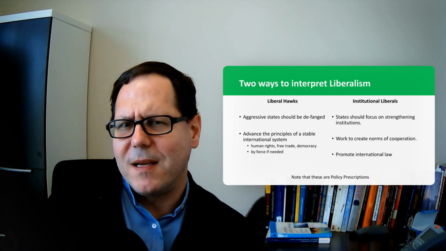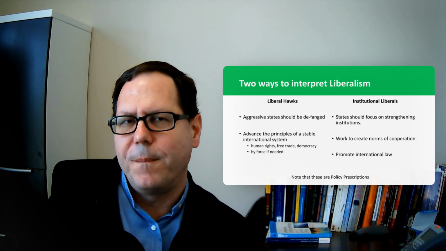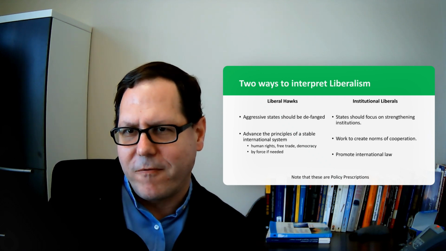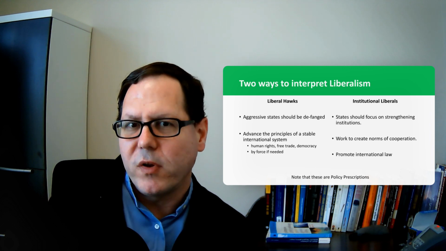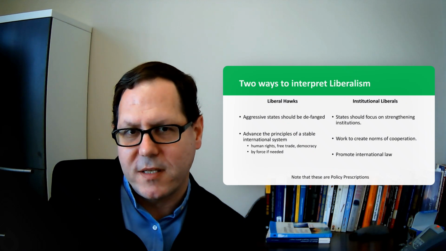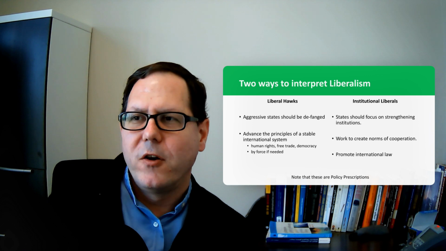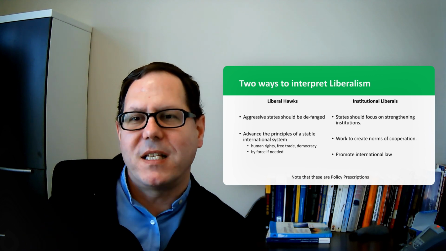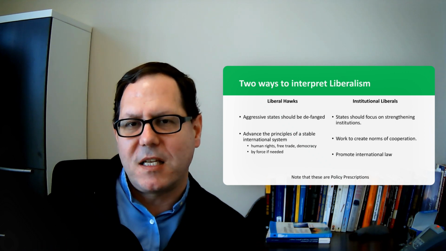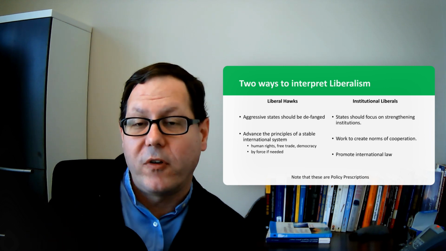Liberal institutionalists tend to be more skeptical about that. They think that the pathway to building a stable international system is not through the aggressive confronting of states who are outside that system, but to really build up and strengthen that system. So building up and strengthening international organizations and the rule of law, working to cement norms of cooperation, trying to maximize the benefits from that system as a way of drawing others into it and locking them into that system in a way where conflict and rocking the boat becomes just too difficult.